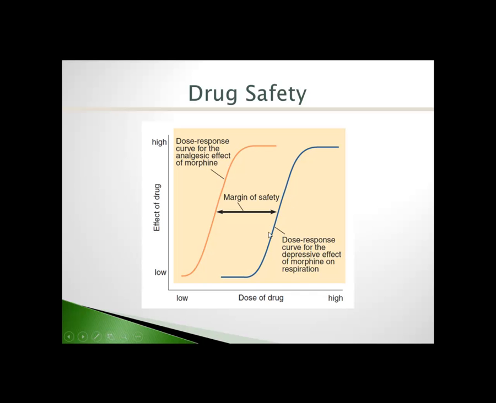That's the toxic effect. So you want this margin of safety between the therapeutic effect and the toxic effect to be very large. So a safer drug will have a larger margin of safety between those two things. We're going to revisit this when we talk about overdosing later on.